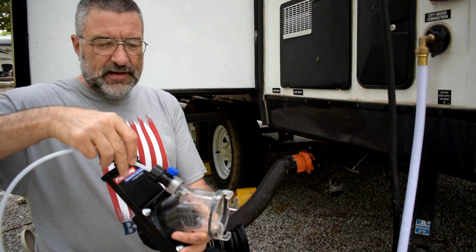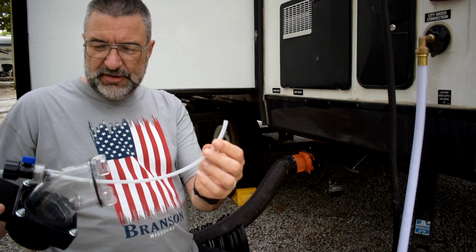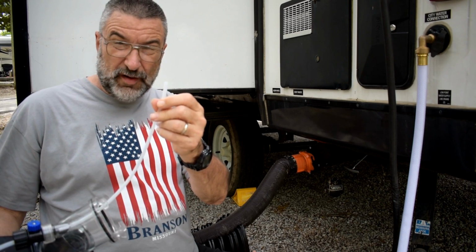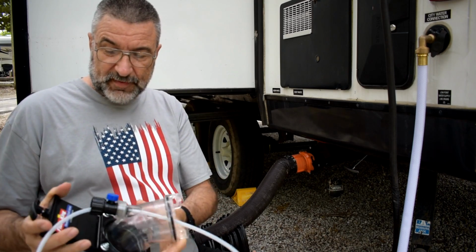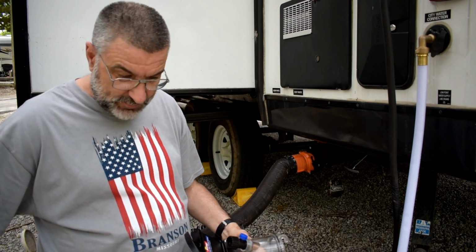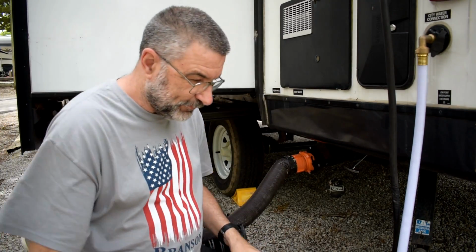And then this will go right in there, and it'll go all the way up inside. And when you turn the water on through this tiny little hose, it probably comes out of there with a real high pressure, and hopefully it'll break everything up. So I'm going to go ahead and try this. First I'll just try the regular hose and see what happens.